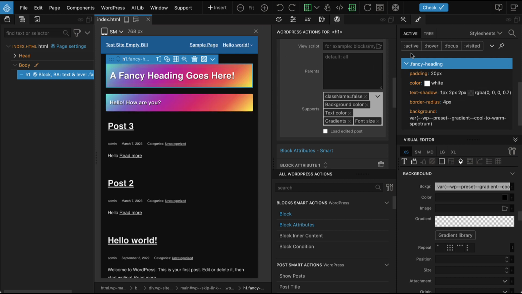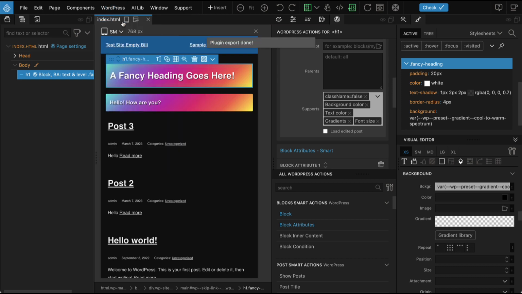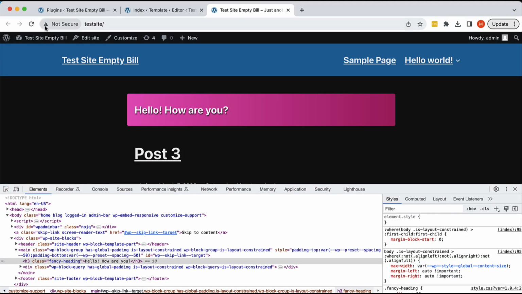And that only affects CSS styling changes. So if we have made changes to CSS styling and didn't save it when doing the export, those changes will not be exported. So that's why we get the warning. And if we want all the current CSS changes to be exported, we have to save the document first. So we did that. And now let's jump into WordPress. Let's reload our site, yes. And we can see that now we are using the WordPress gradient.